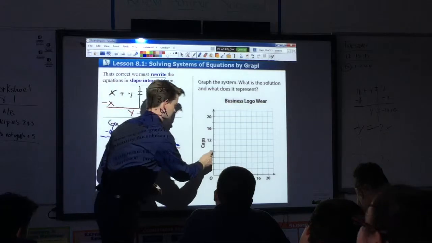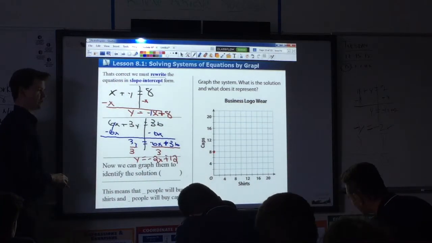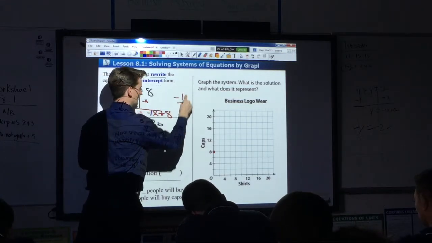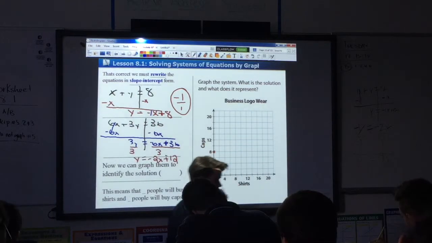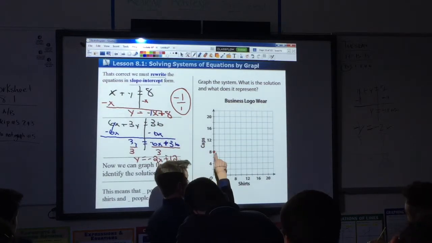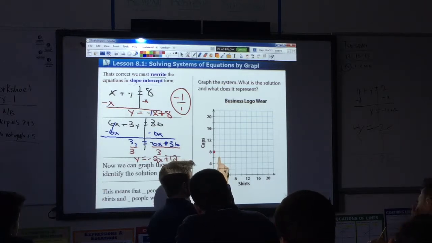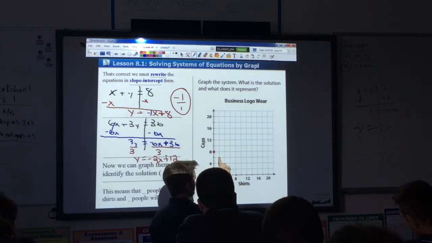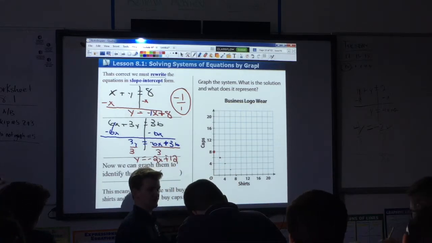So, I go to 8. Now, my slope here is negative 1, so as a fraction that is negative 1 over 1. Because this goes up by 2s, I have to be careful. So, I'm going to go down 1 over 1, but there's no lattice point there, so I'll go down another 1 over 1. I end up there, and there, and there, and there. I skipped a couple points here because they weren't on the intersections of the graph, but that is the same thing as going down 1 and right 1.